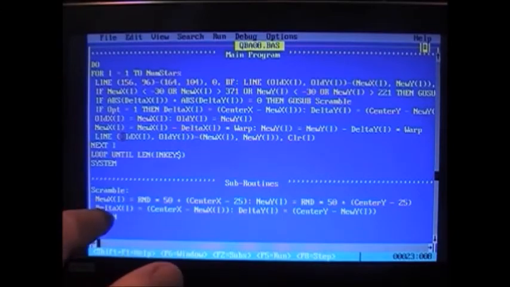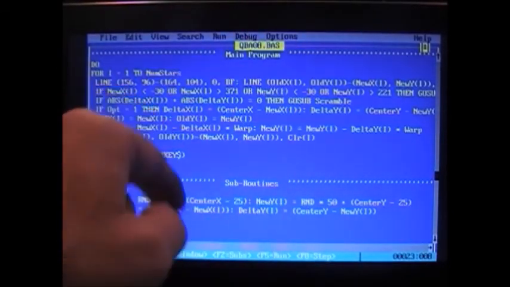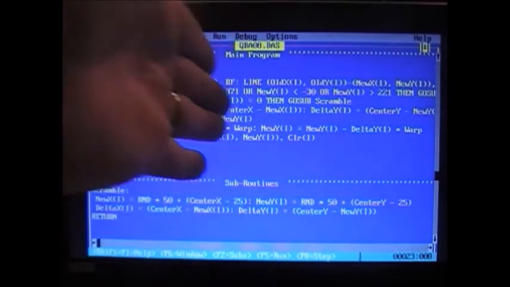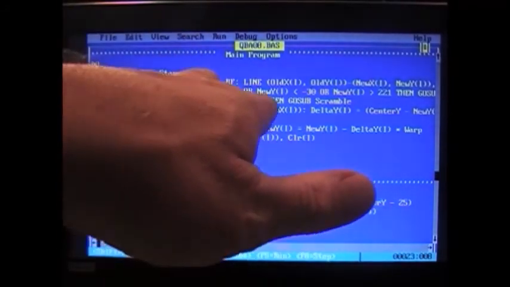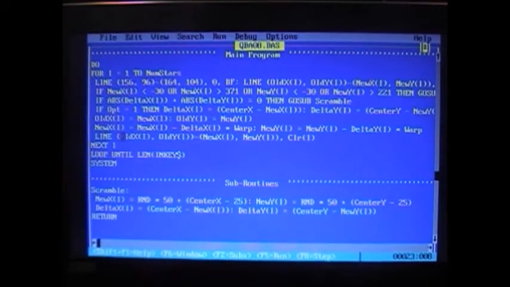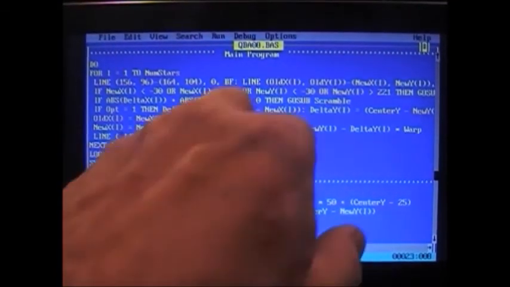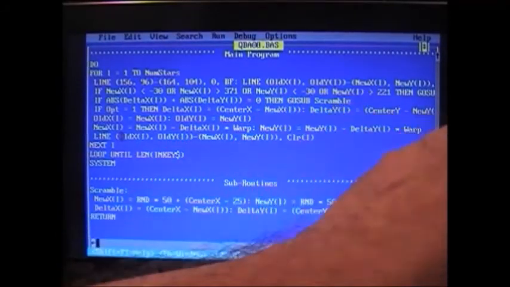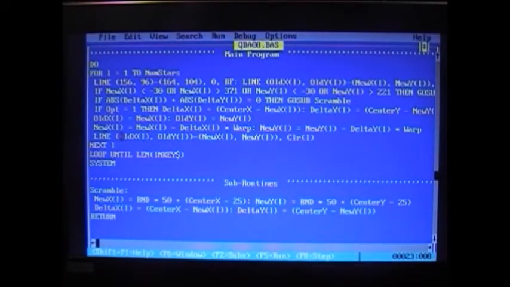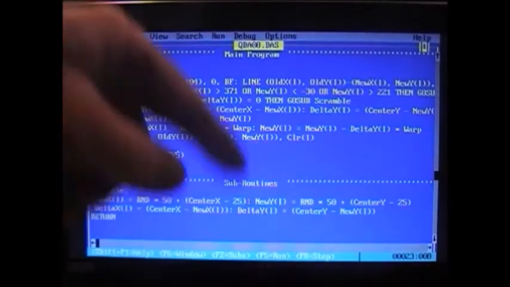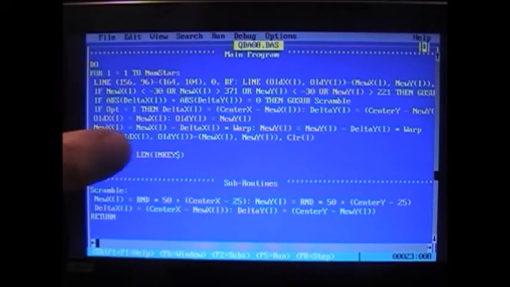To calculate our delta X, or change in X, we take the center, subtract the new position, and if it turns out it's less, we get a positive number, we subtract the positive number, it goes to the left, to the left, to the left. If it's to the right, then we end up with a negative number. And if we subtract the negative, we're adding. Remember, we had the bills earlier. If you subtract the negative, it's like getting rid of a bill. So it's adding, adding, adding. Same with vertical.